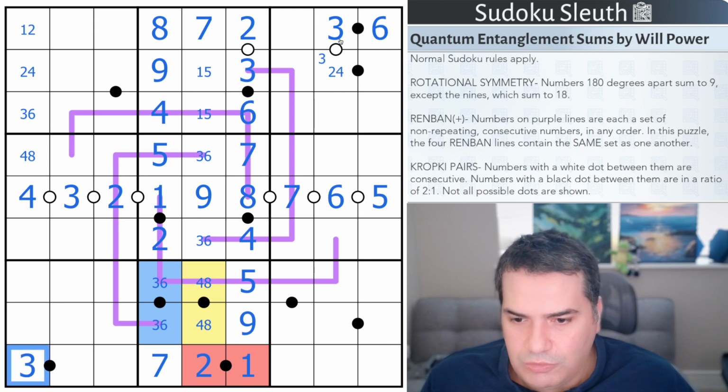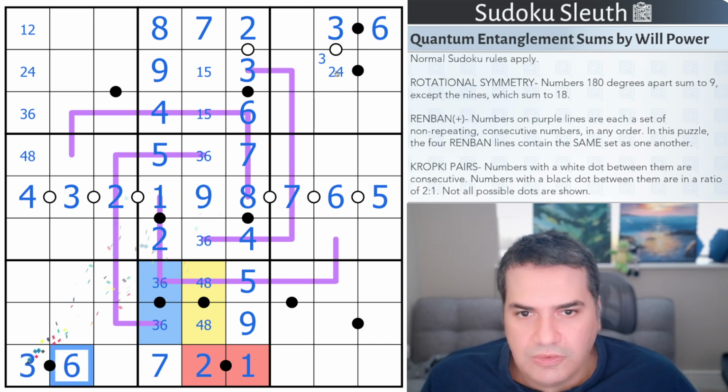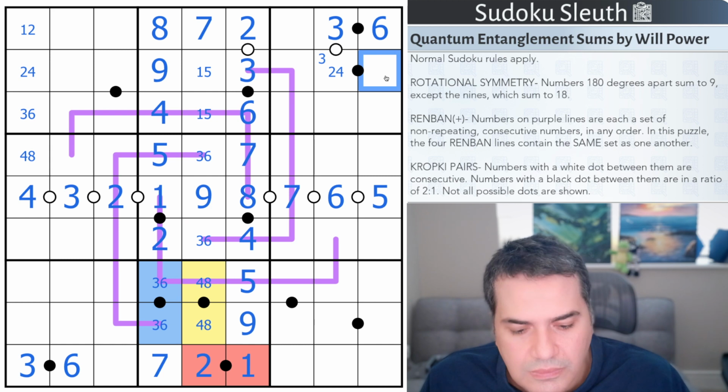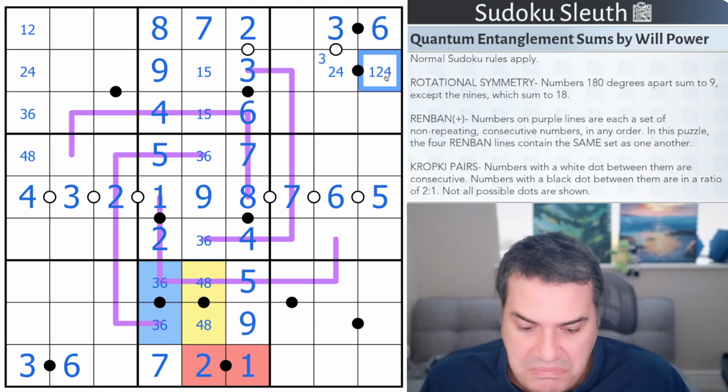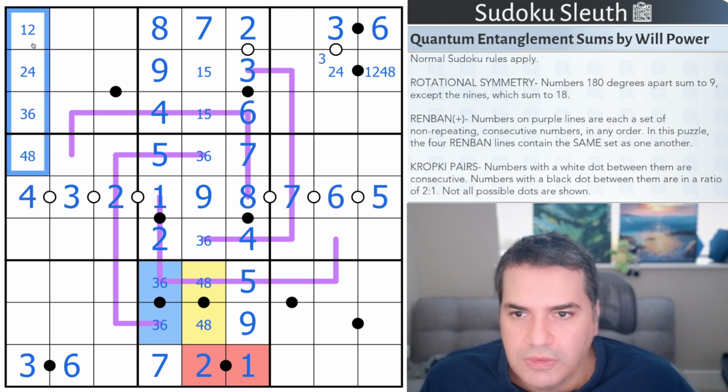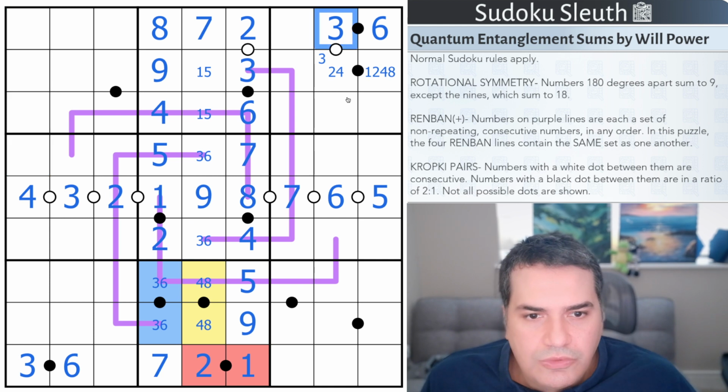That continues here with rotational symmetry. That's the 3, that's the 6. This 2 or 4 could be a whole bunch of things, I don't know. Like any of them. Is it any of them? Yeah, because the rotational symmetry is not a 4, so ignore that. Now, 3 and 6 are not here.